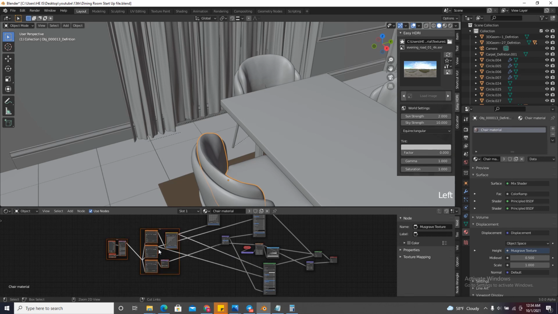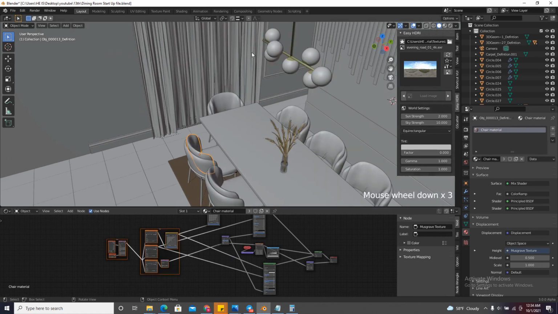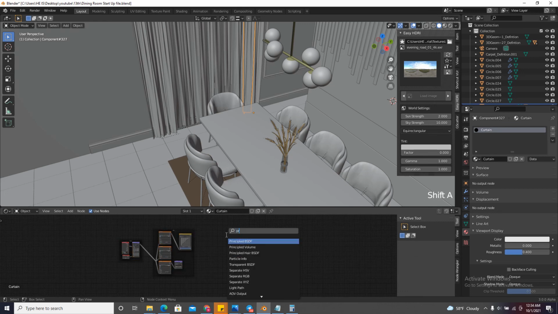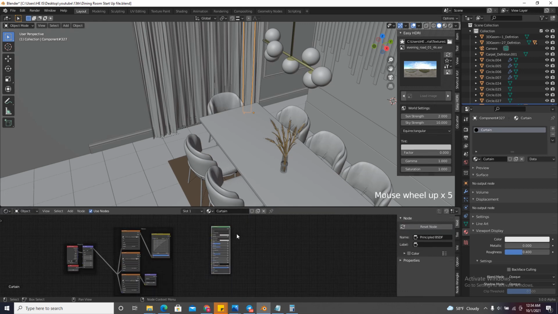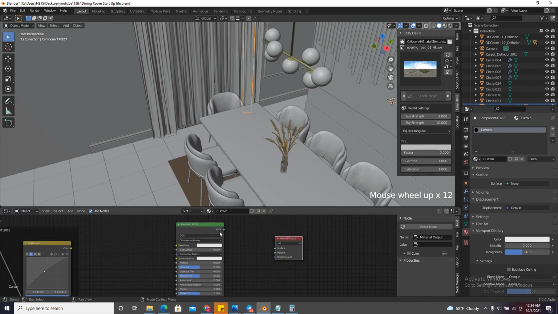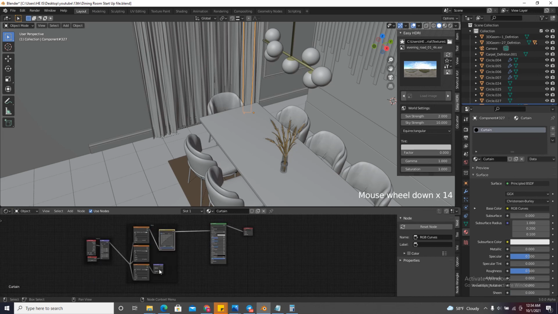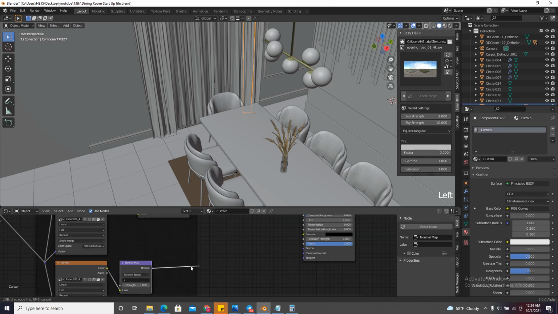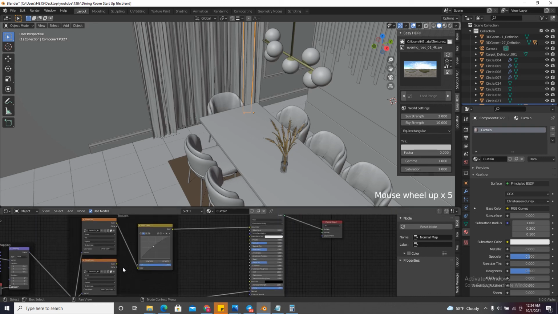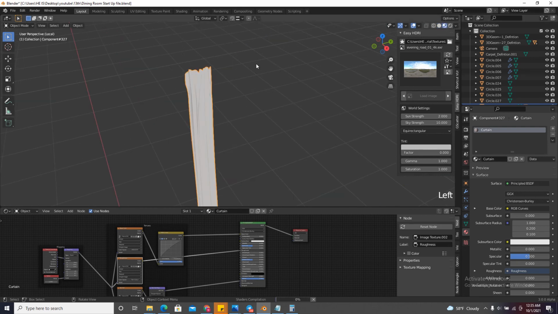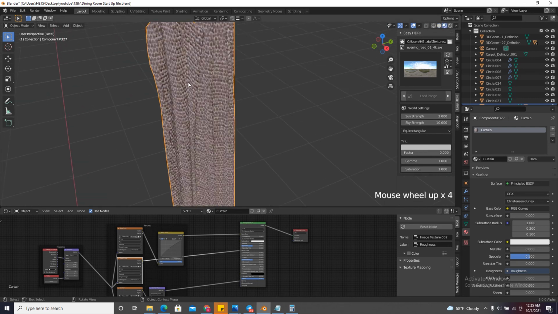the setup right here. Press Ctrl C and press Ctrl V, and after this press Shift A. Principled. I wish I had not deleted that one, and material output, and then click this one right here, and as usual I'm just going to plug them into the consecutive parts, the normal on the normal and the roughness on the roughness. Press slash on your keyboard to isolate it, and let me go to the material preview.